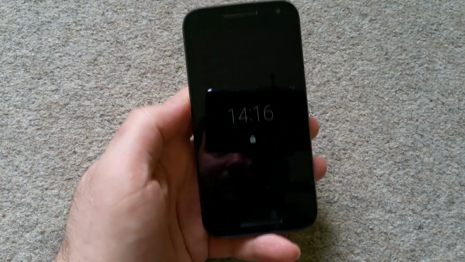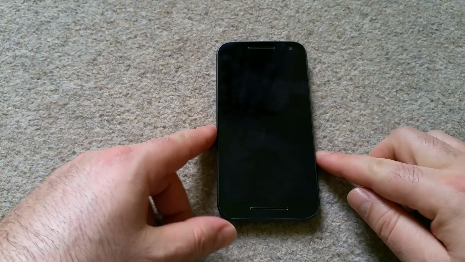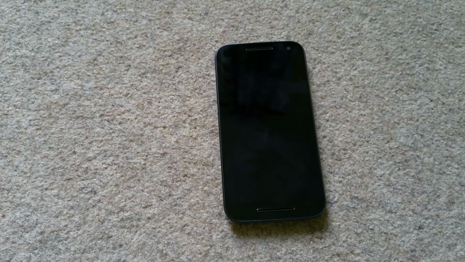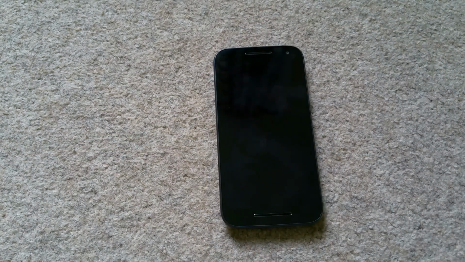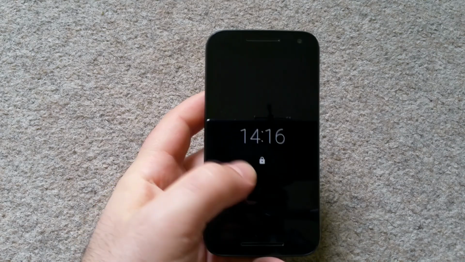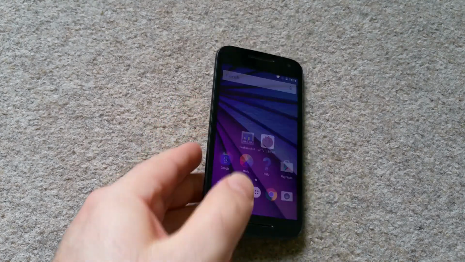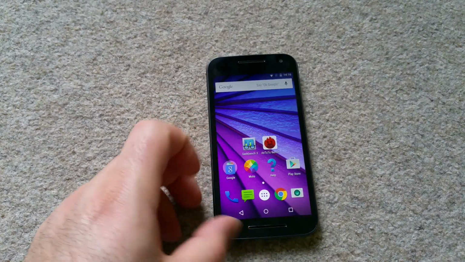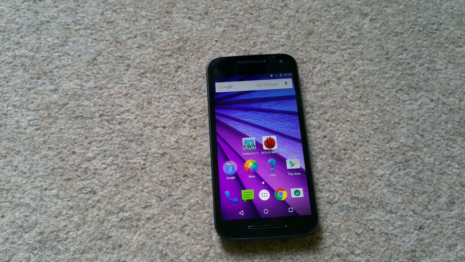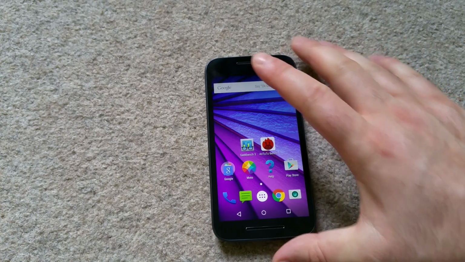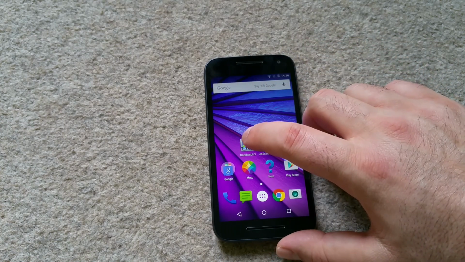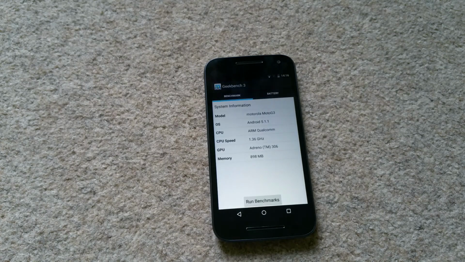We have a new toy to play with, and that's the Moto G 3rd generation. And we promised to make tests and so on. So today we'll start with the most useless test in my opinion, and that's the benchmark scores. I've downloaded these two apps, GeekBench and AnTuTu bench, and I'll run the test and show you the test as running on GeekBench 3 because the AnTuTu test is taking a bit longer.